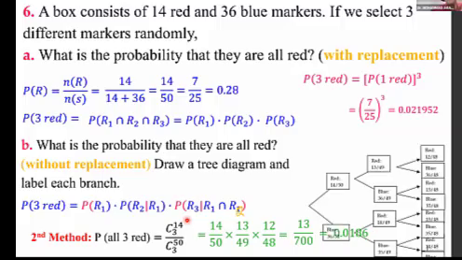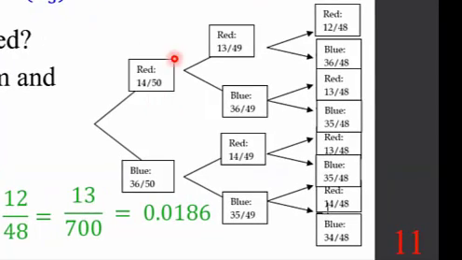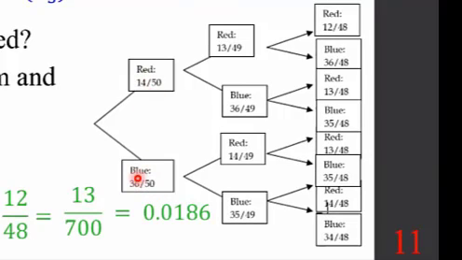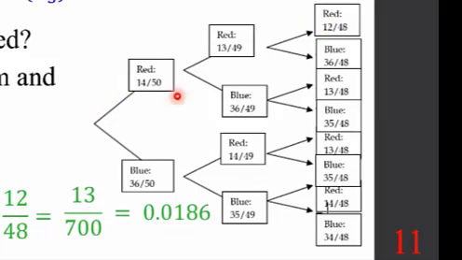If we were to do the tree diagram, and I want you to pay attention to see how that works, the red is 14 out of 50, the blue is 36 out of 50. I want to keep it as it's given instead of simplifying. You see why in a moment. So when you go to the next branch, again, we want to keep it consistent. All of them are red, the bottom ones are blue. So this is red, this is blue.